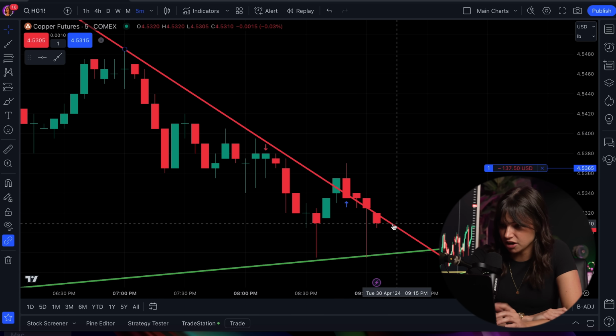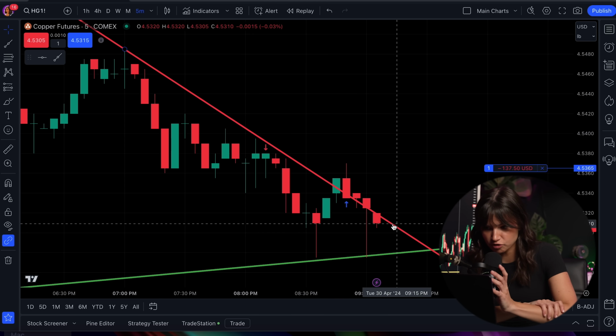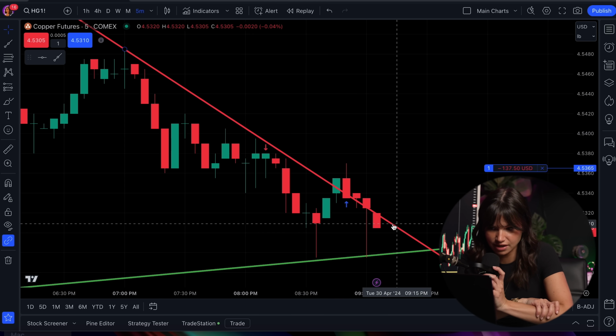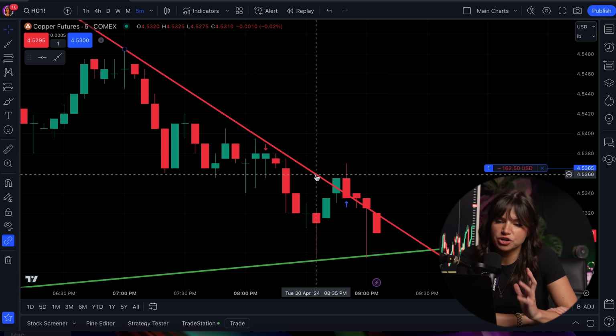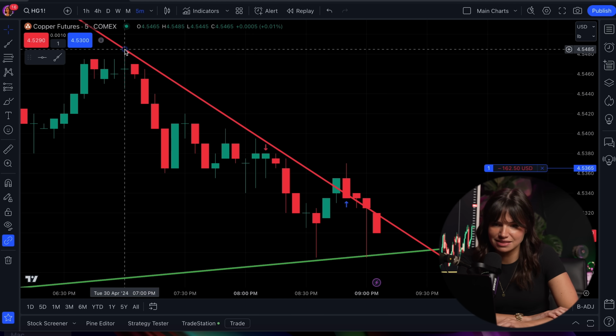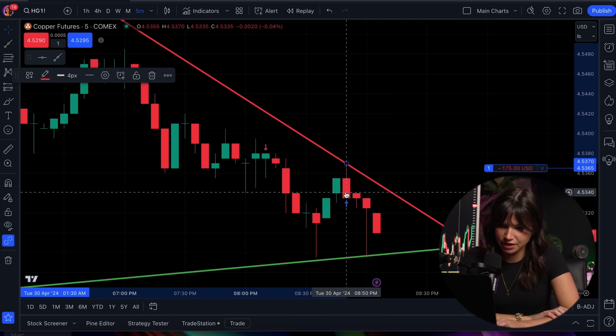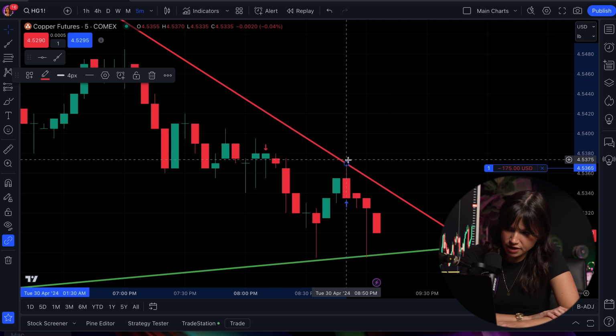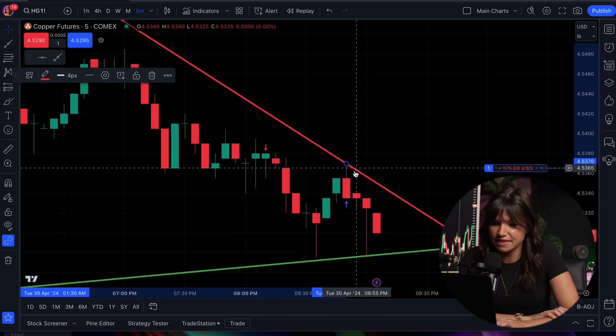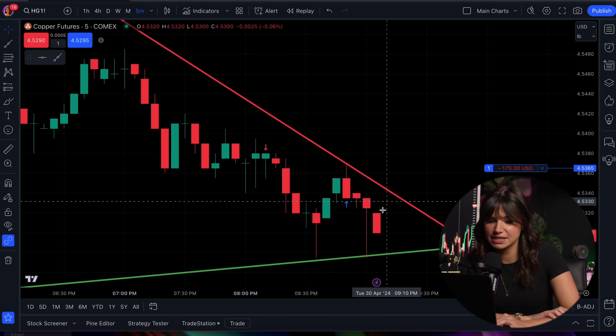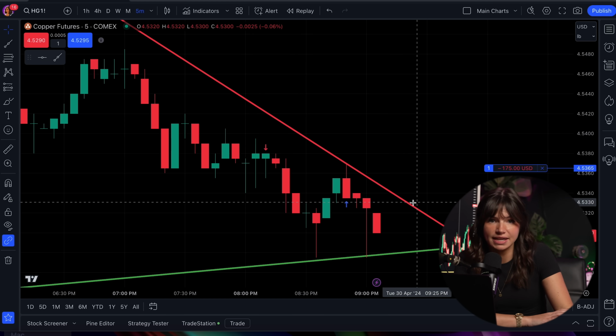Let's kind of watch it together. Let's see. All right, I'm down 137.50. Are we going to get any more movement? Of course, it decides to do nothing right now as we're just sitting here looking at it. Well, what I want to do with my lines right now, if I want a little bit more confirmation, is take this line and rotate it to this new high where copper came up to 4.537-ish and then fell down.